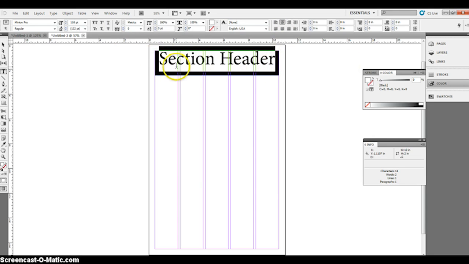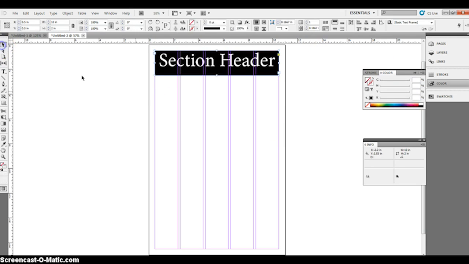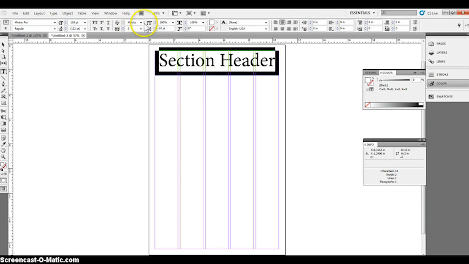And then this little guy here is our baseline shift. Give it a negative number. You can drop it down a little bit if you'd like. Nice negative 10. It seems to look pretty good to me visually. That's not fantastic. I'll bring it down to negative 15. Maybe 16. That looks better.